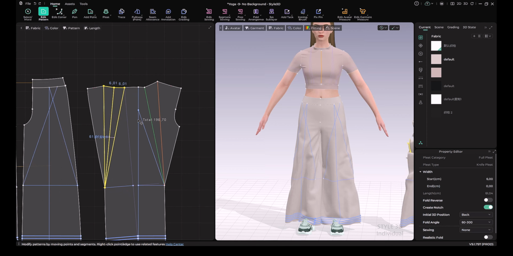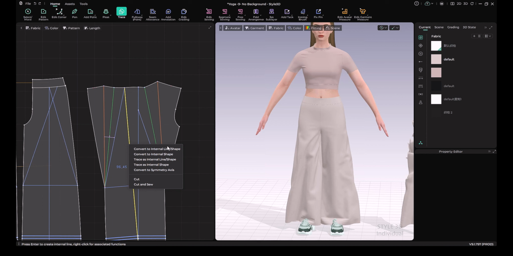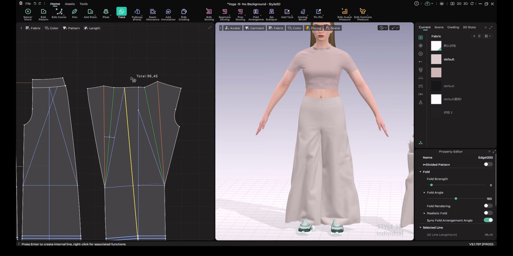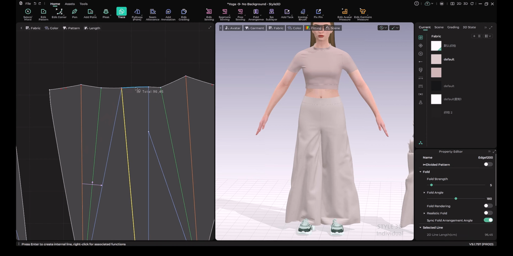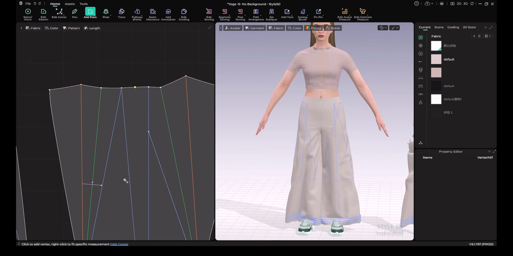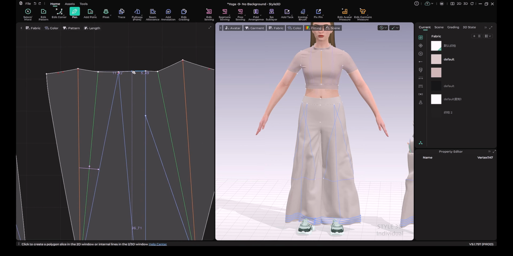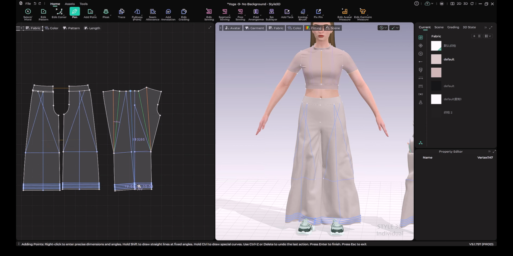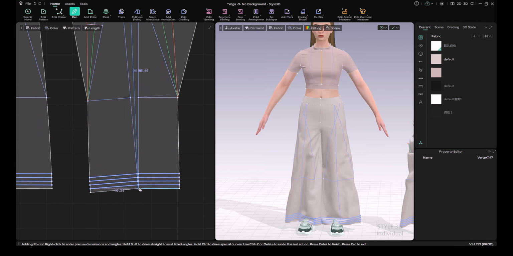And now we're gonna fix this internal pleat line. I'm gonna convert this baseline to internal line using the trace tool, and I'm gonna find the middle of the pleat because it's gonna be the area we're gonna fold. So using the add point tool, it automatically finds the middle, and I add a point here and use the pen tool to draw a line all the way down, and we're good.